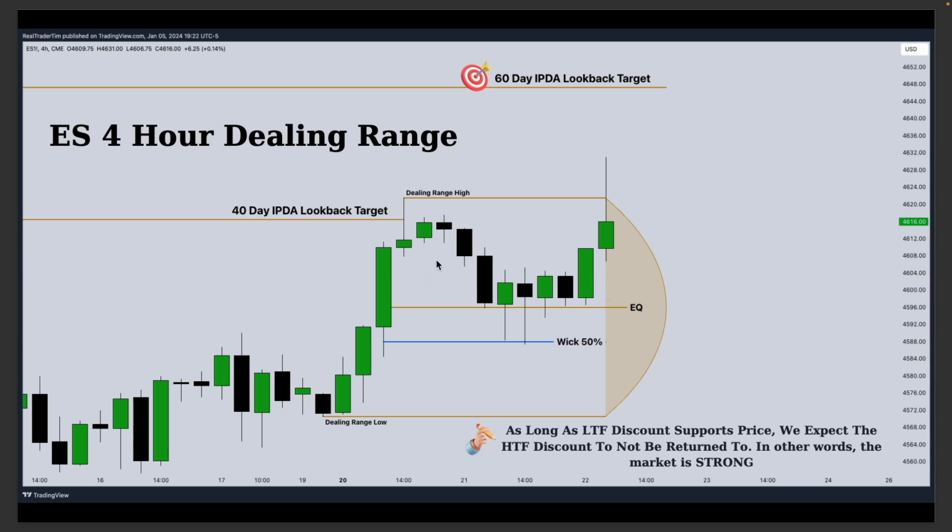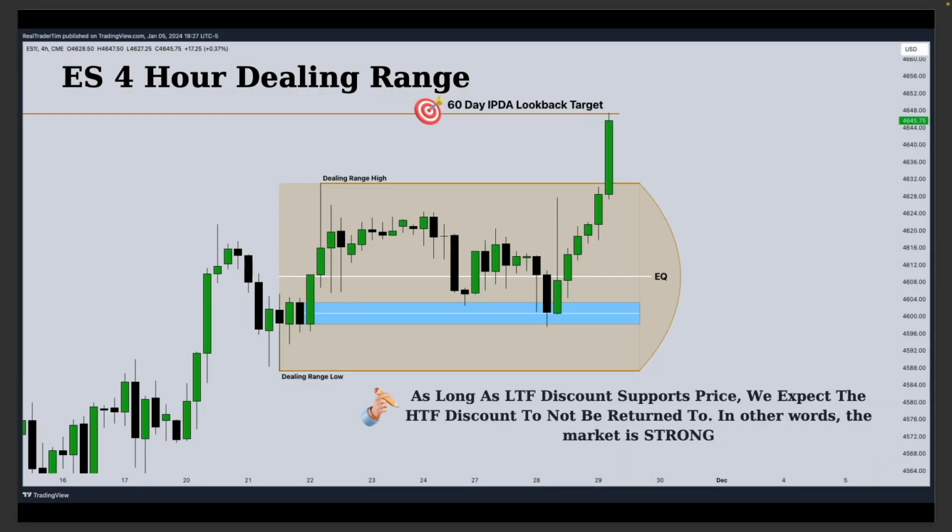On top of that, where are we wicking down into? 50% of this 4-hour wick. After this, immediate rebalance here. And this immediate rebalance can be for you to study. So look from, let's say, December 16th to December 23rd, and you'll see this price action on the 4-hour chart and investigate this immediate rebalance here and see what occurred after we delivered to this wick high exactly, I may add, on the lower time frames. And guys, we just continue this process over and over and over again.